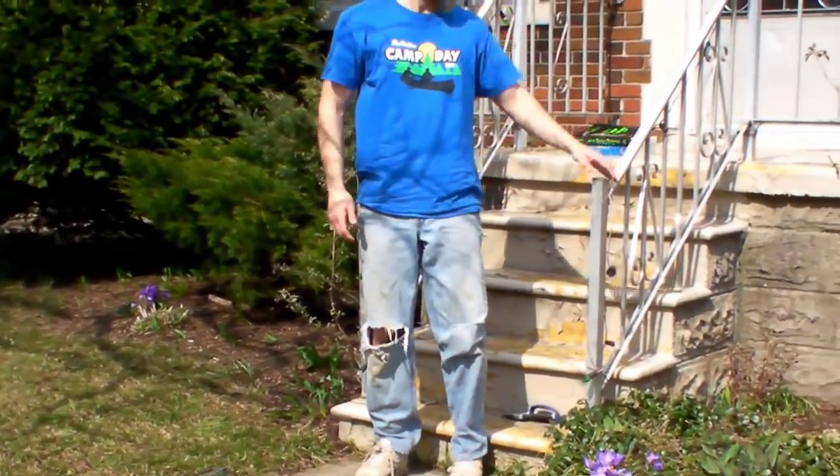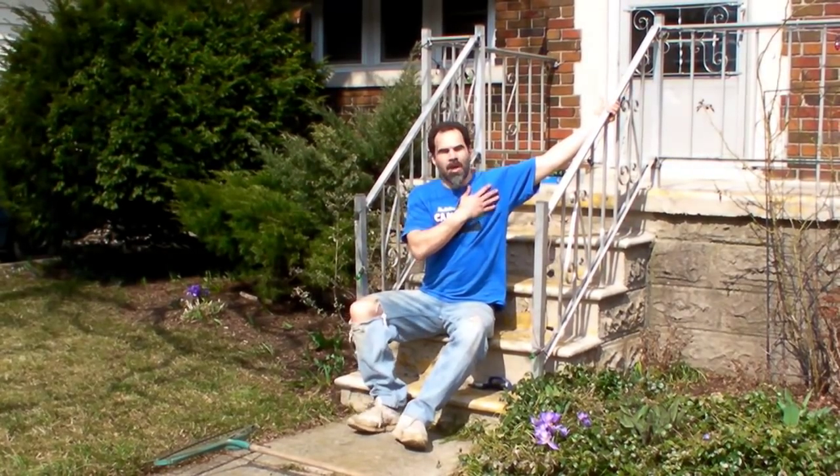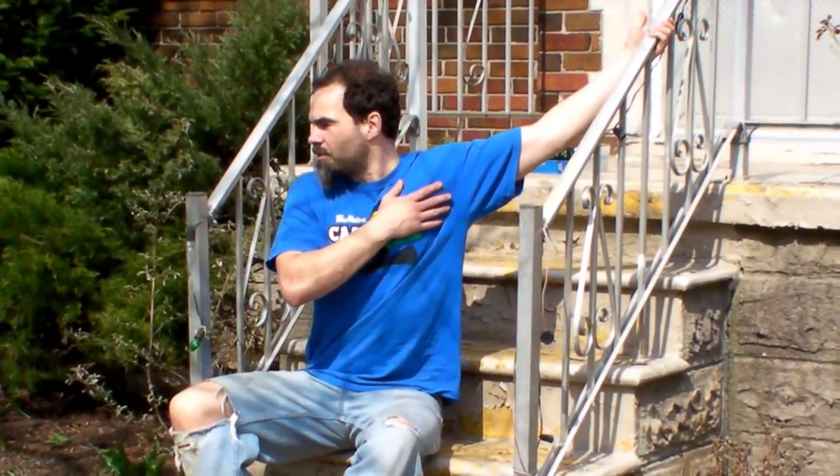Help to guide our growth. This would be a little bit low. Well, I can do it sitting down. Reach up, grab a railing. I like thumb up or palm up. It's mechanically how they support the way the shoulder wants to work. And then just look away, stretch out the front of the chest.